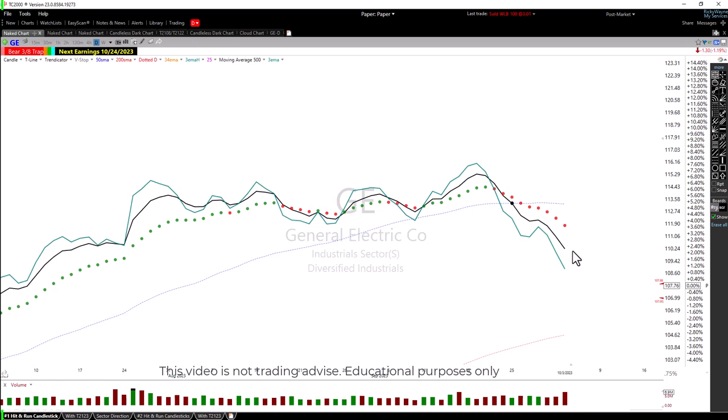With a smaller account, trader's tip, you have to think about the liberties you take. In other words, the smaller you are, the more strict you have to be with rules. The smaller account you have, the better trader you have to be. I'm sorry to say it that way. You think, well, jeepers, I've got a $180,000 account. I'm a good trader. I took it from $100,000. Not denying that at all. But somebody with a $180,000 account can take more liberties because they've got more cushion. Somebody that has a $5,000 account, well, you can't take those liberties.